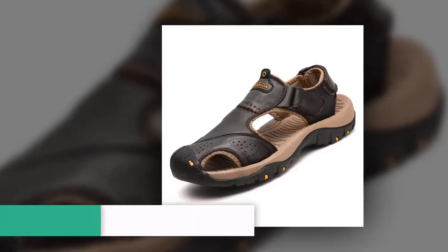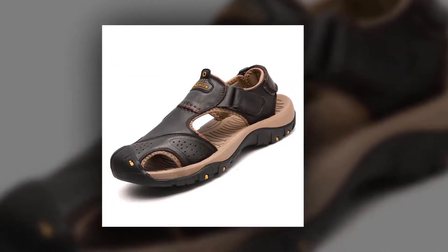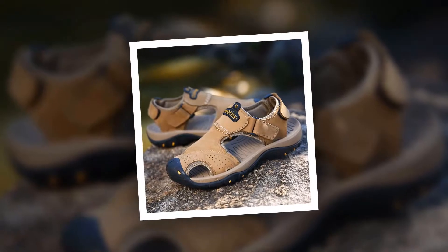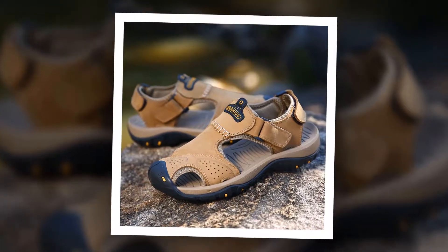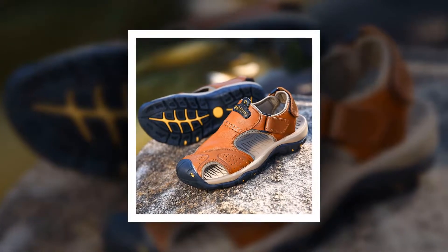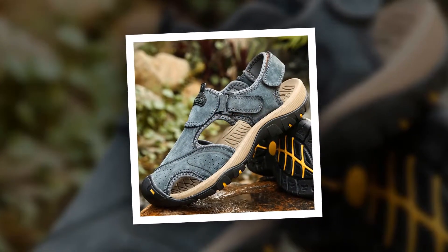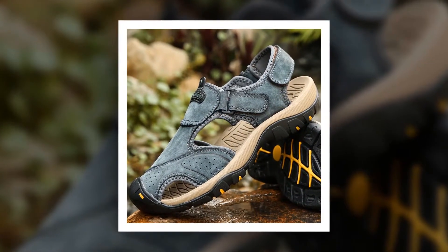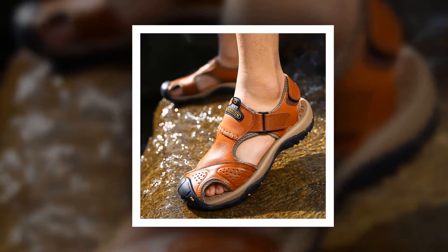Number 3: Genuine Split Men's Sandal. This is one of the best men's sandals of Baluma brand. More than 900 people have bought this sandal and they are very happy and satisfied. The insole material is made of rubber. Split leather has been used as upper material. The outsole is also made of rubber. You can choose from 4 different colors.